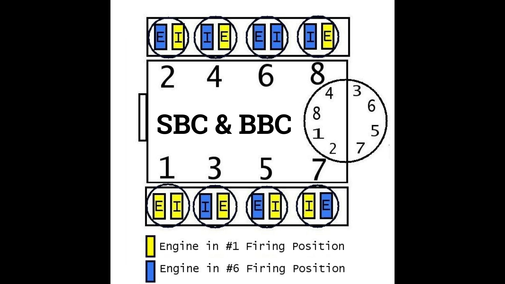If you assume you're on the compression stroke but technically you're on the exhaust stroke, the blue highlighted valves are the ones that would actually be on the base circle. So if you're setting the yellow ones when the blue ones are on the base circle, those yellow valves could be on the ramp starting to open, on the back side not fully closed, or even at full lift. If you do this, your settings are going to be incorrect. Be sure you pay attention to the details whenever you're working with your timing and don't assume that just because your number one piston is at TDC that it's on the compression stroke.